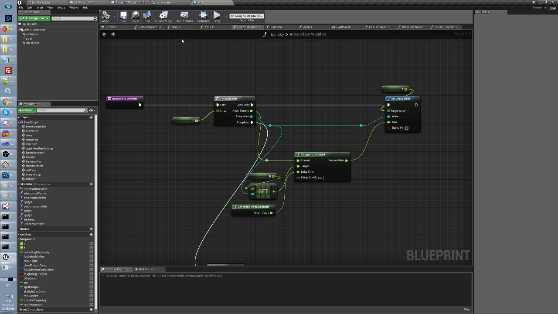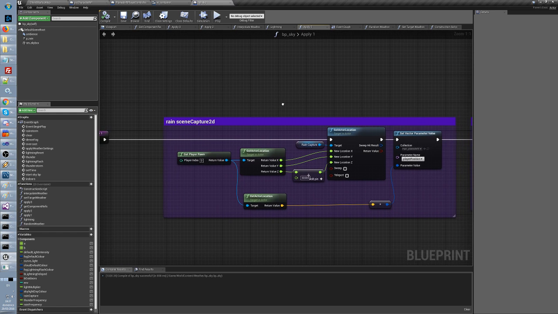Interpolation is fine. I don't care too much about interpolation. I care more about apply one.